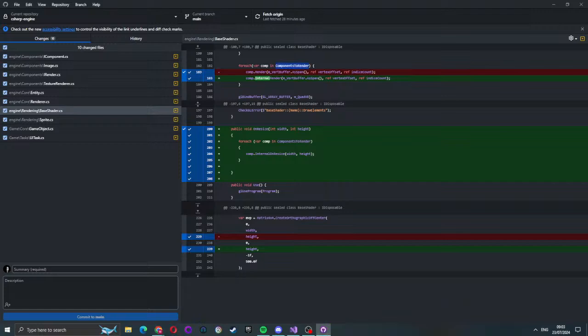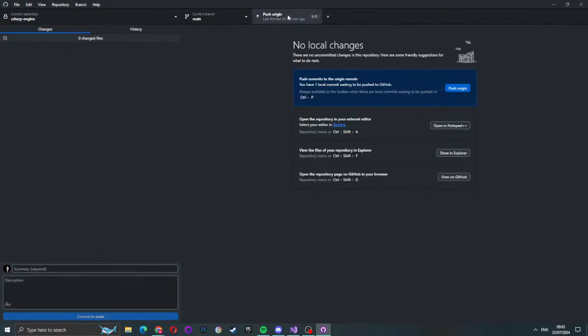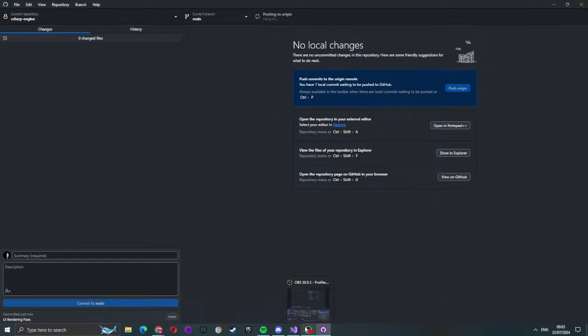Okay, whatever. Okay, UI render fixes. Fix the UI. Very nice.